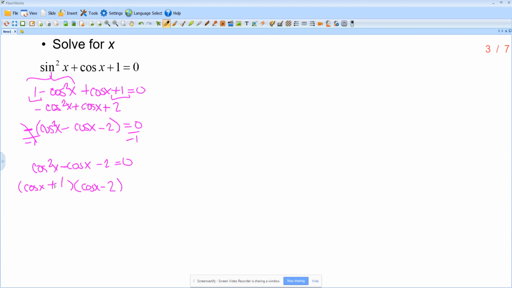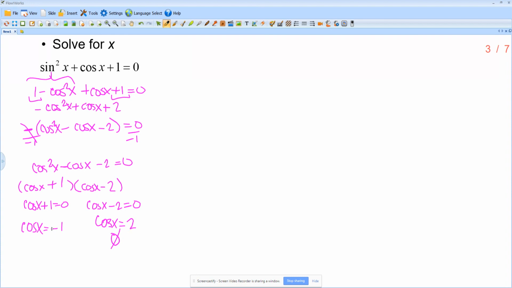And what we've always done when solving these is now set each of these equal to 0. Cosine x plus 1 equals 0. Cosine x minus 2 equals 0. I get cosine x equals 2. And cosine x equals negative 1. Now, cosine x equaling 2, this never happens. There's no solution to that. And it's not the fact that this is not on the unit circle. It's the fact that cosine always bounces between negative 1 and positive 1. Again, think about that graph. It just goes in between negative 1 and positive 1. It's never equal to 2.